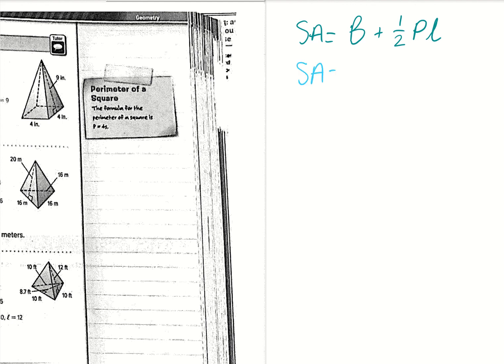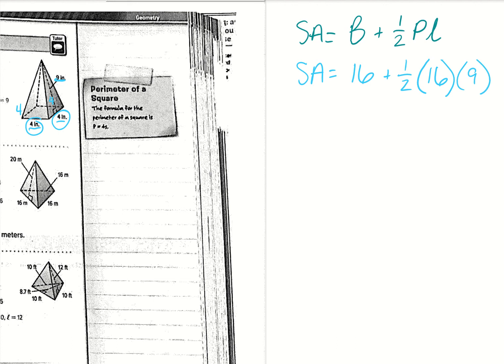Okay. So if we look at this one, we're going to go ahead and just plug in. So we have SA, or surface area, equals the base. That's the area of the base. So we have 4 times 4, which is 16. I got that right here, 4 times 4. And then we have 1/2 times the perimeter of the base. Well, both sides are 4, as we can see. So that means these are going to be 4 as well. So we have 16 for the perimeter as well. It would just so happen for this one. And then the slant height is our 9 right here.